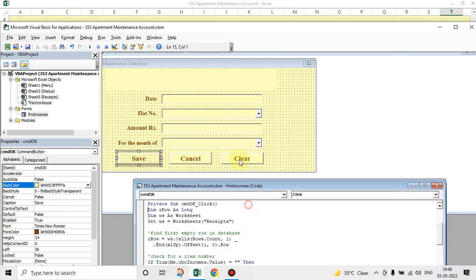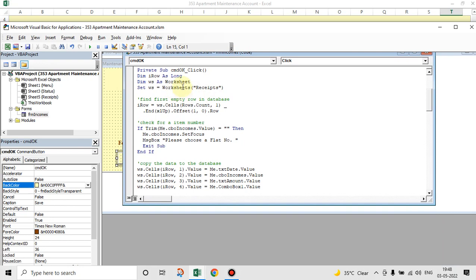Under this command button, you have to write a 2-line code, like you have to define what is IRO. WS is a sheet, IRO is Long, WS is a Sheet, Set WS as Receipts.